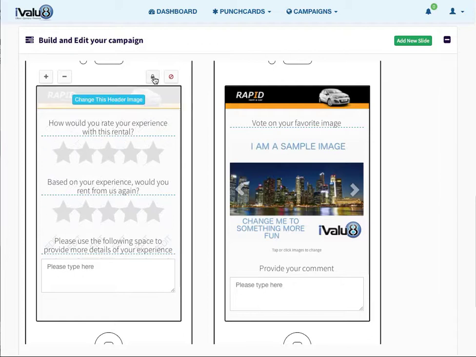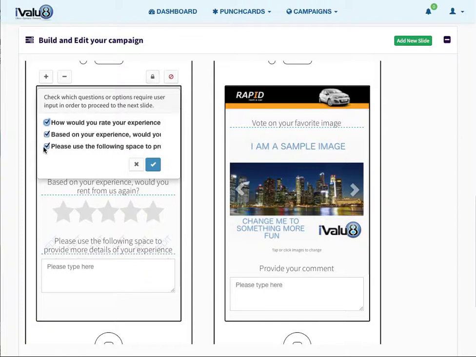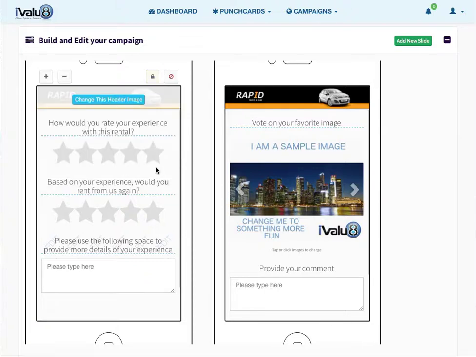One thing that I am going to do, you see this button up here is sort of a field lock button. And this field lock button will make the questions either optional or require the user to answer them. All fields are initially checked as required, but on the comment field below I want to make it optional. So I'm going to uncheck that, and that will make that last field optional. The user doesn't have to enter any information if they want to proceed.